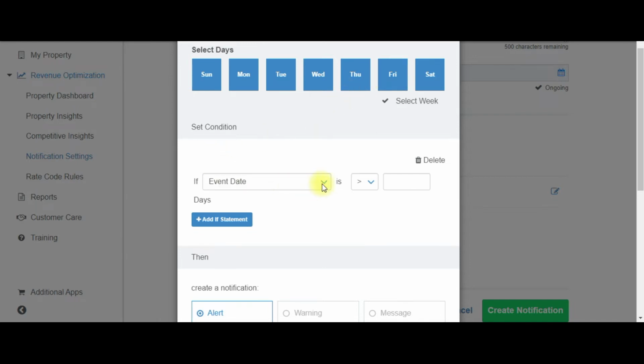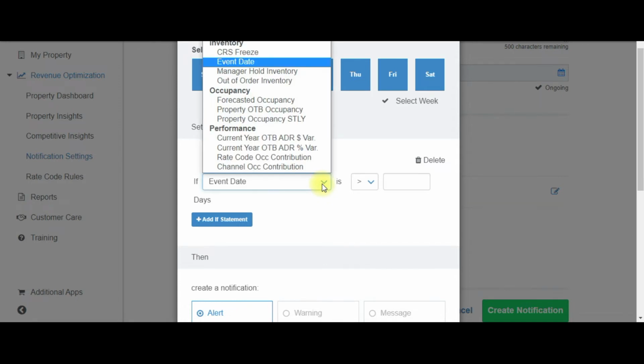And for the event date down here, you just click on that box where it says event date. And I'm going to hit property OTB occupancy. You can see underneath the occupancy column here, property OTB, that's on the books occupancy. That's what I'm doing. I'm not picking forecasted. I'm not picking property occupancy same time last year.